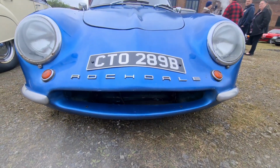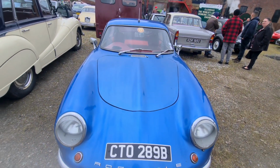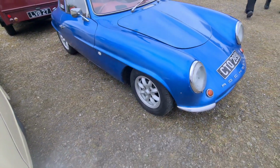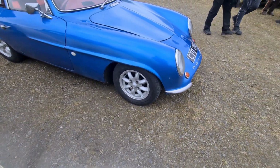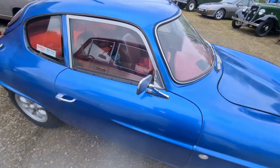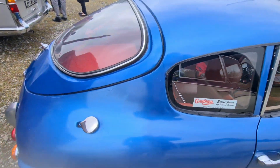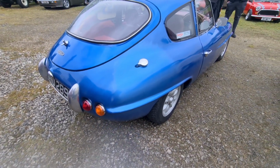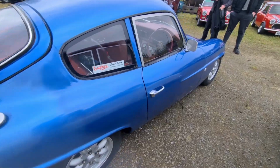So this has to be the rarest car of the entire show. It is a Rochdale. A Rochdale car. Yes, indeed. It looks almost like some sort of Reliant, but the back end an E-Type Jag. According to how many are left, this car doesn't even exist anymore.